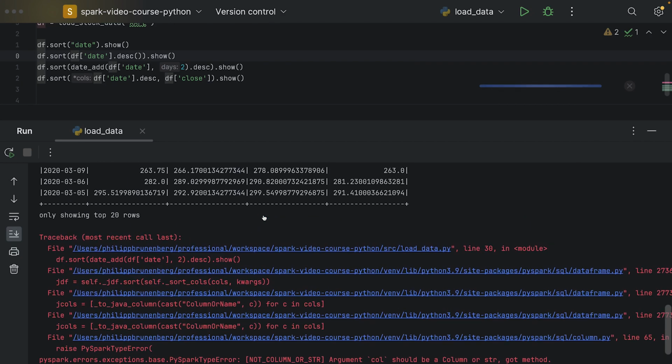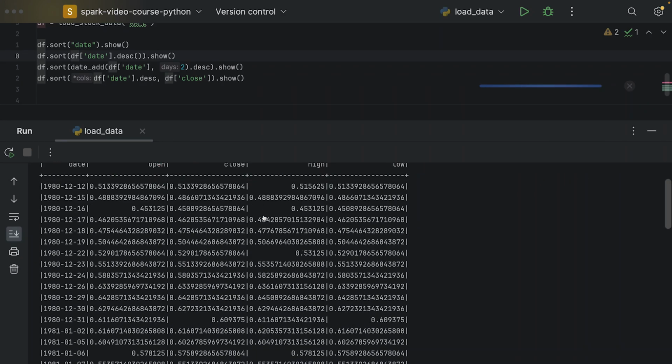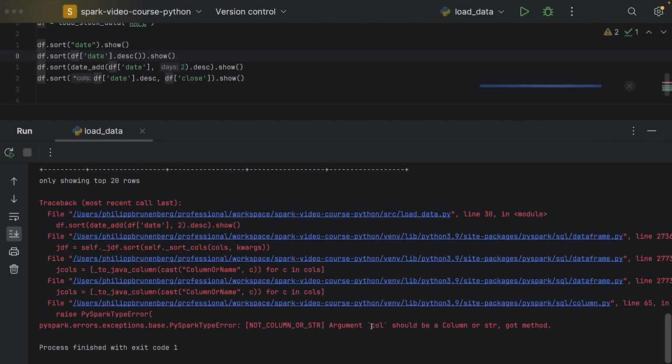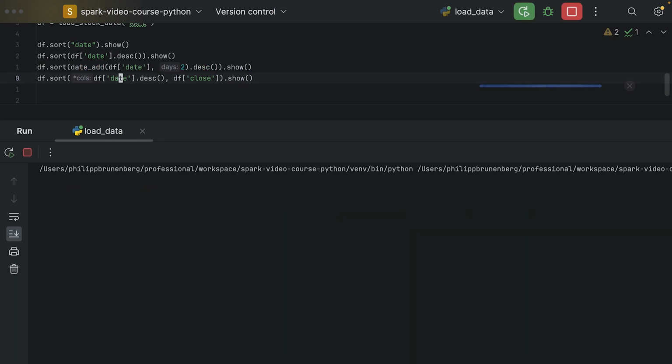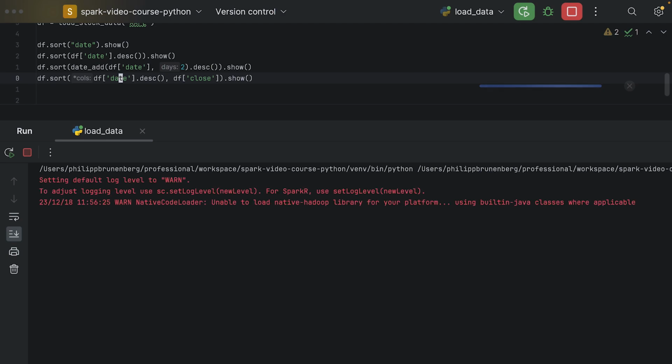And now I was not so attentive, so the first one worked now, but we have the very same problem down here, where we also specify descending with or without the parenthesis. So we were passing in a function rather than a column, and the same thing we have here. So now it should work actually. But it's good to have some errors so that you can see what the error message would look like if you experience the same. And yeah, these computers are quite picky with what they expect us to do.